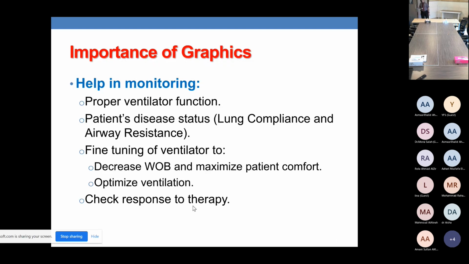The best example of that, especially in the pediatric age group, is if the patient is asthmatic and you give him a nebulizer when there is a bronchospasm, you can see a really good response when the airway is opened nicely. So if you are talking about the lung compliance and the airway resistance, just to give an example to understand that, say you have an old balloon and a new balloon. When you are trying to inflate the balloon, the bulb of the balloon, we can say, is the compliance.